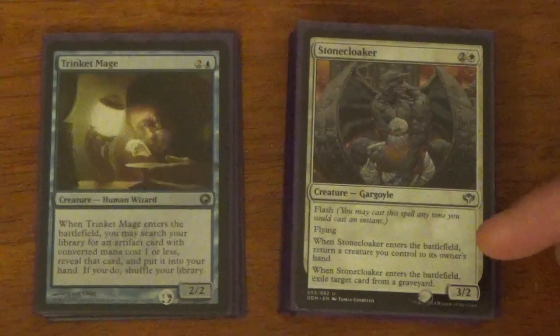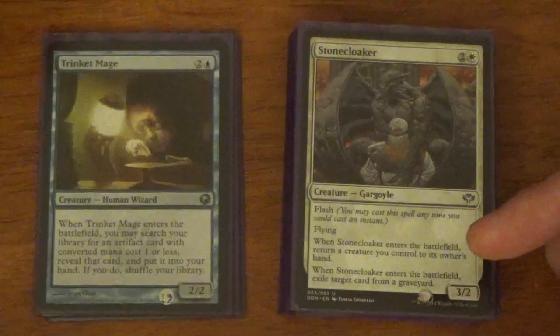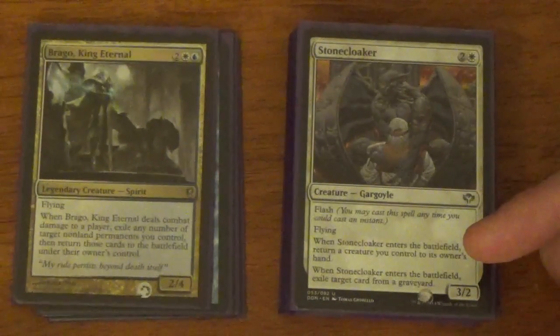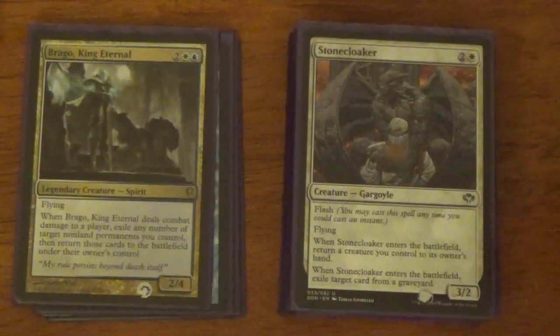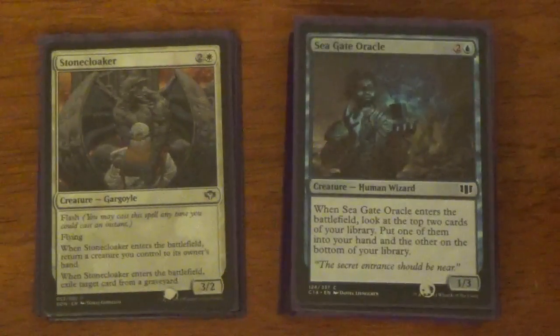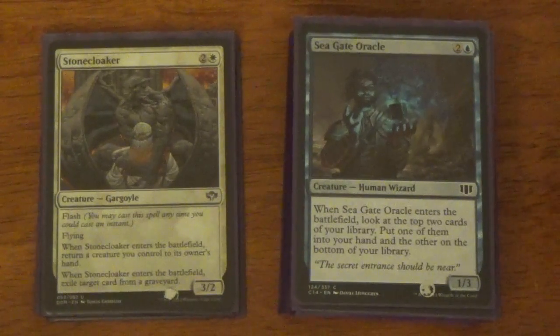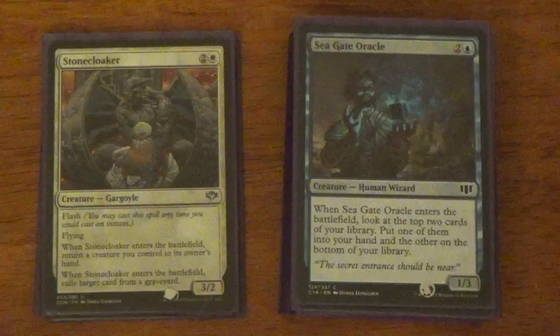And another thing to note, he can save something, think of it that way. Somebody's going to board wipe and I got 3 mana, boom, I can blink Brago back to my hand and let Stonecloaker die. I have options. Also, he's a good Brago target himself, so don't be afraid to let him be out there and save something.